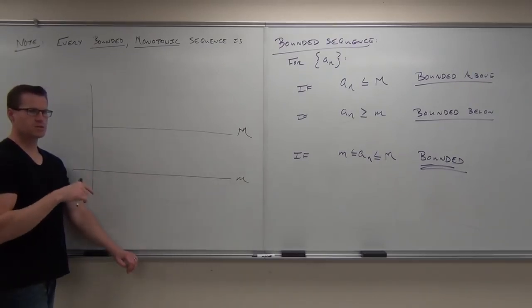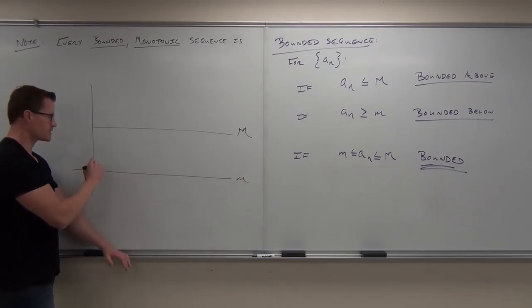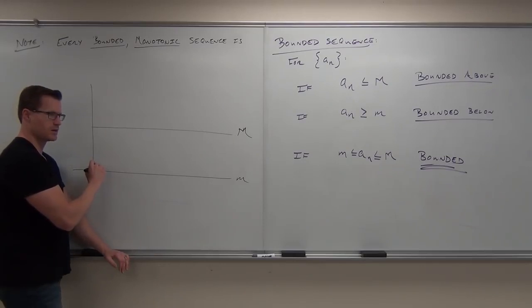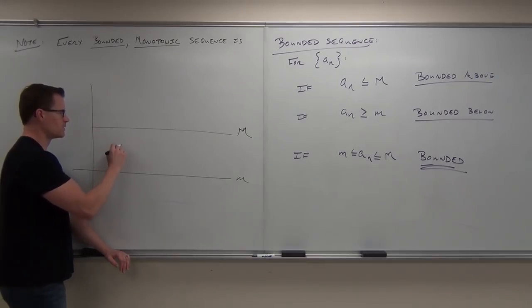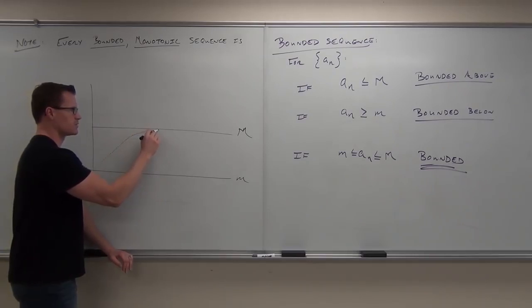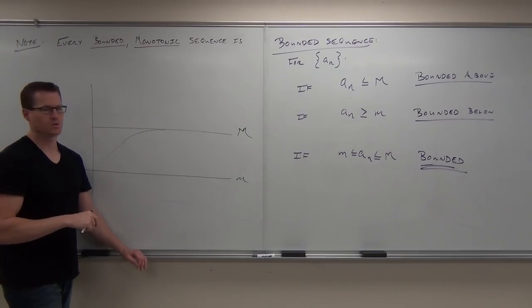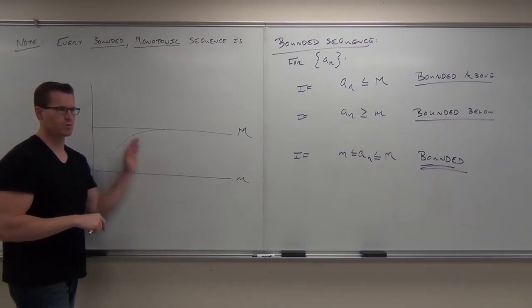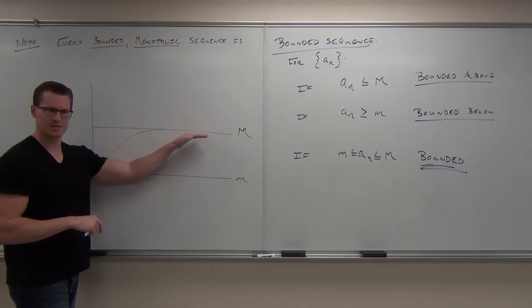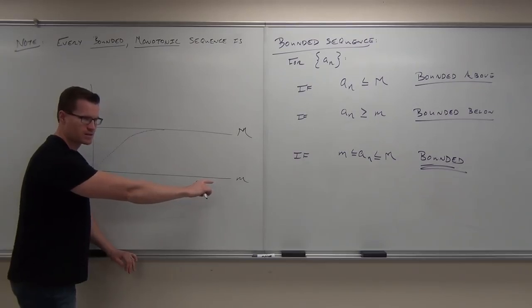But suppose that your sequence is monotonically increasing or decreasing. I don't care what it is. If it's increasing, I can start wherever I want, as long as it's in here, right? It's increasing, but it's bounded. But it's still increasing. But it's still bounded. Is it going to a certain number? It's going to M. The limit as n approaches infinity would be big M. Does that make sense to you? Actually, we don't even care about this one because it's monotonically increasing. It doesn't even matter that it has a lower bound here.